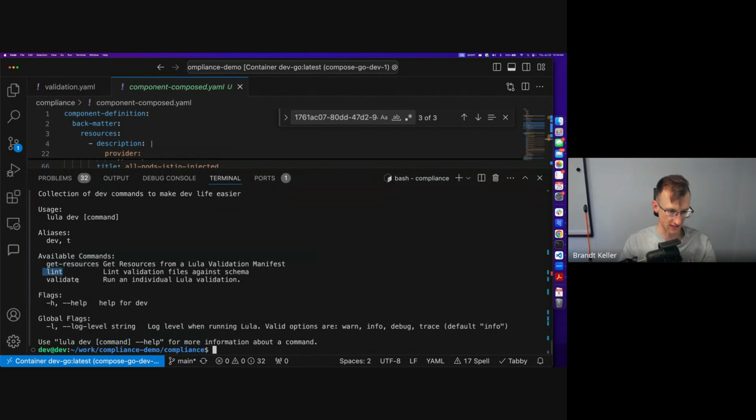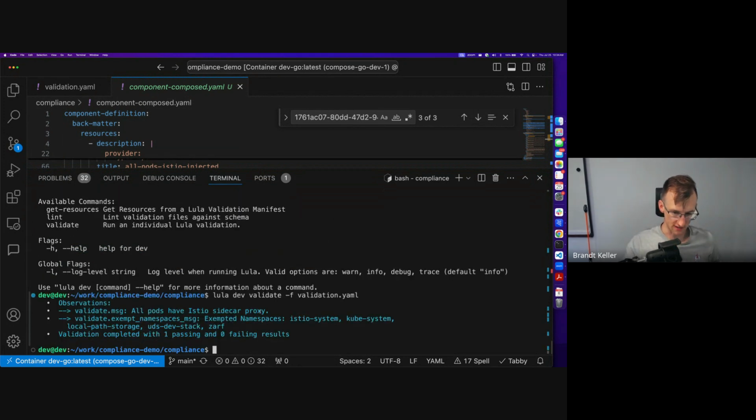If you want to lint a validation, if you want to run a validation in isolation, you could do that today. We could run Lula dev validate and pass in just the validation file, and you would get the observations that you saw in the output, and you could see, hey, this is passing. There's nothing failing. Wonderful. So that's our Lula dev command.